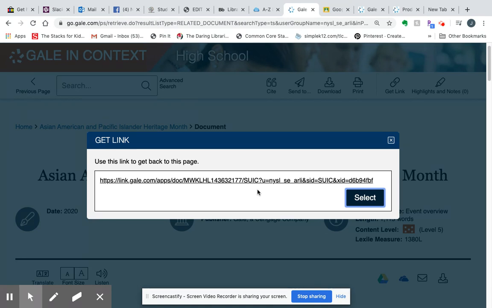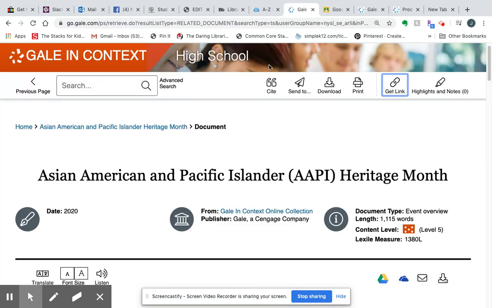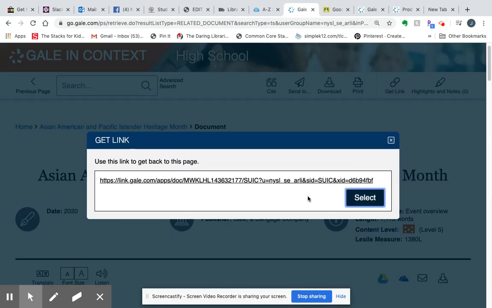It's very important that you use this permanent link as opposed to using this URL at the top. You can see by looking at it, it's got a number of different things up there. The URL changes as you navigate through the site, so you don't want to use that URL. Make sure you use the Get Link. So you can use this at any time. Again, you can use it if you're in Google Classroom and you're going back and forth. That's another way to share.